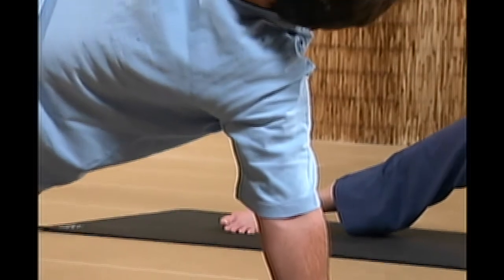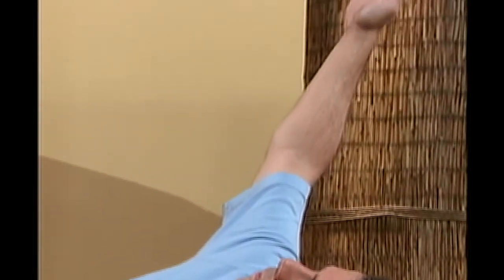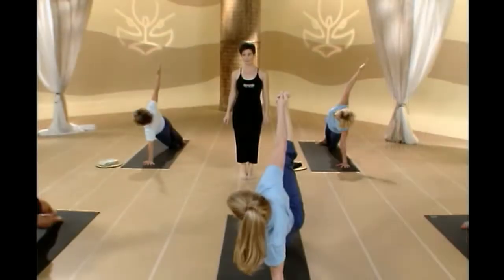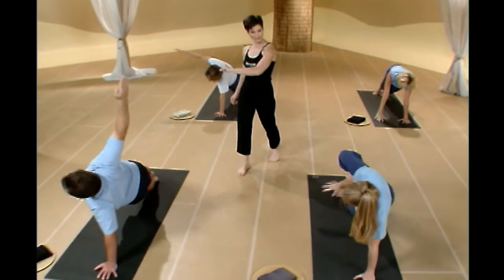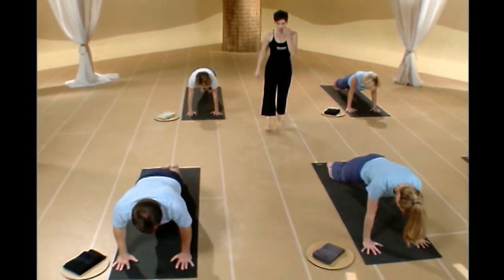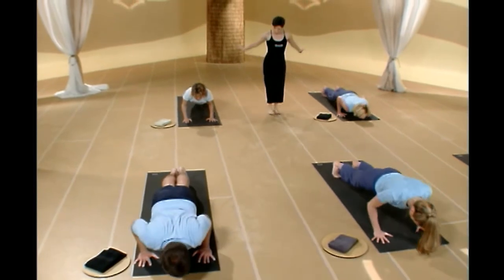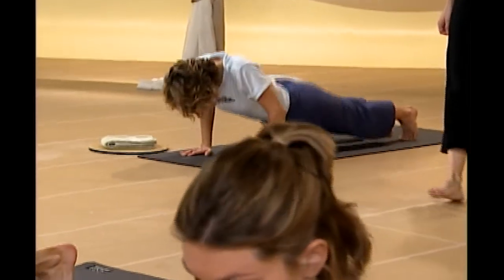If you are extended, try and open up your torso and shine your sternum on the ceiling. Nice job. Exhale, go ahead and float those hands down. Let's go down into chaturanga at your pace. Roll forward on your toes into up dog. And exhale, push up if you can. Let's float back into down dog.